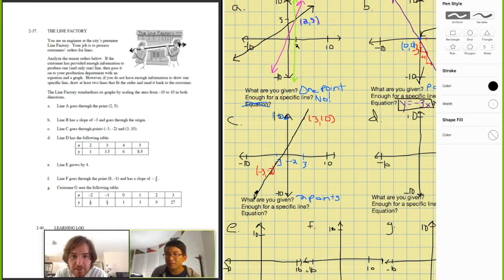So 2 locations. I like the idea of sticking with the origin and the growth. That's enough. I like the idea of talking about location and growth being enough here. If you have 2 locations, that's going to tell you the growth, which is one of the big parts of this lesson. After you do 237, 238 is going to talk a lot about how, if you have 2 points, you get the growth pretty quickly. So let's see if we can talk through using the graph how we would figure out what the growth is.